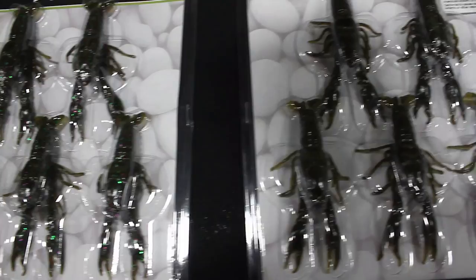All right, guys, I'm trying to wind down this evening. I have went around everywhere in the show and looked at the coolest of the cool. And I'm at a booth that's got a brand new product. These guys are called Tackle HD. What they do is basically 3D scan stuff, and they have the most realistic crawfish you have ever seen. I'm going to pick one up right here. I'm surprised this thing didn't just scurry across the table. If you pulled out a crawfish from under a rock, it would look just like this.